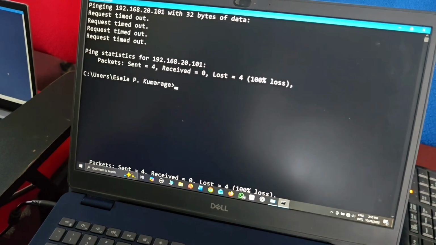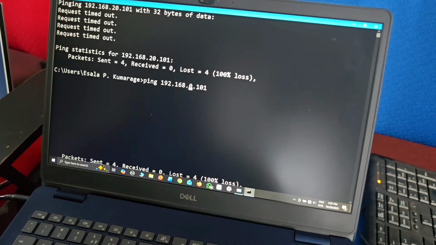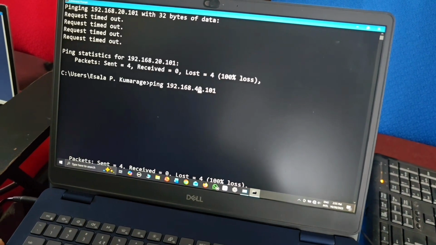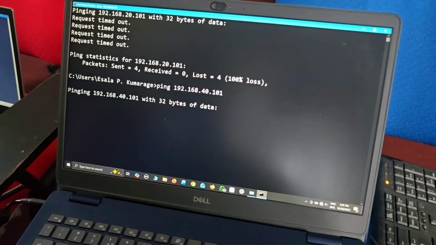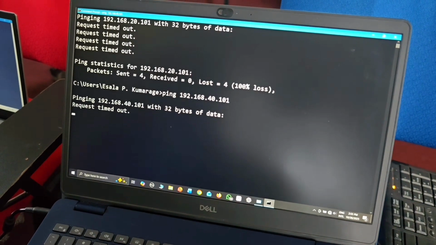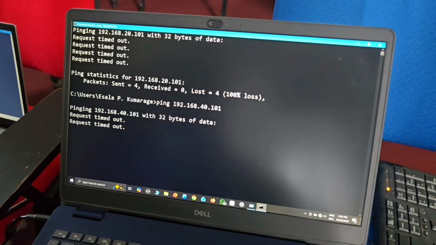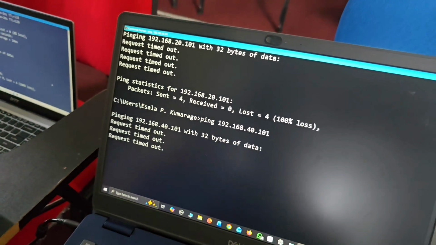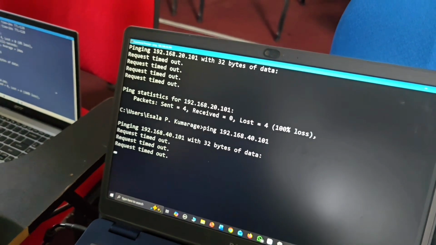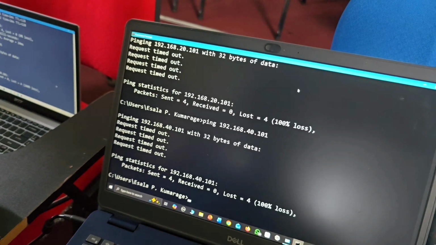Okay, now let's ping the students, which is 40. As you can see, the non-academic can ping the students, and from that we can see the rule is working correctly.